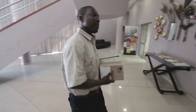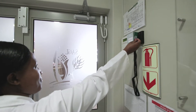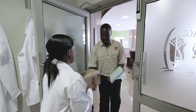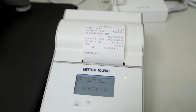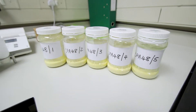In line with the OECD principles of GLP, access to the facility is controlled by means of programmable tags to ensure the integrity of the test items and data. The SAGL facility has a dedicated area for receiving of the test items. Analytical support for product registration is provided by an expert team familiar with national and international regulatory requirements. As a regulatory requirement, five batches of technical material from a specific manufacturer must be analysed to determine the purity of the active ingredient and the impurity profile of the material.